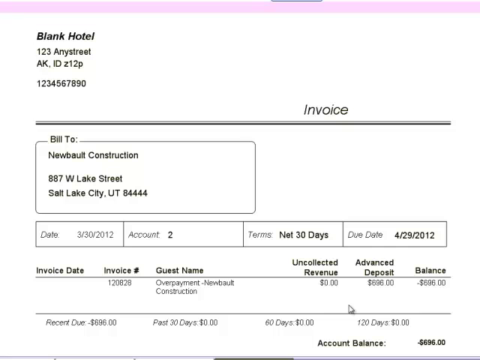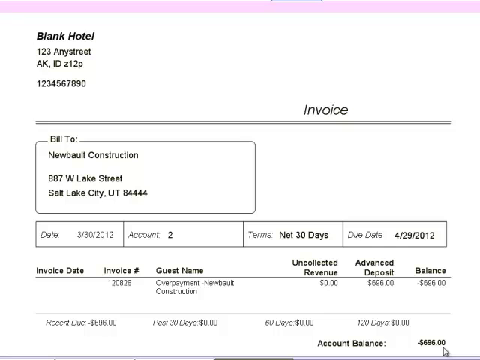Under the detail section in the bottom right corner, you'll see the total account balance for the statement here, which will be equal to the sum of the balances of the individual reservations and overpayments. Each unpaid reservation will increase the account balance and each overpayment will decrease it. You can see that on this statement we have one overpayment, which has made the balance a negative number because there's no account balances or unpaid balances.